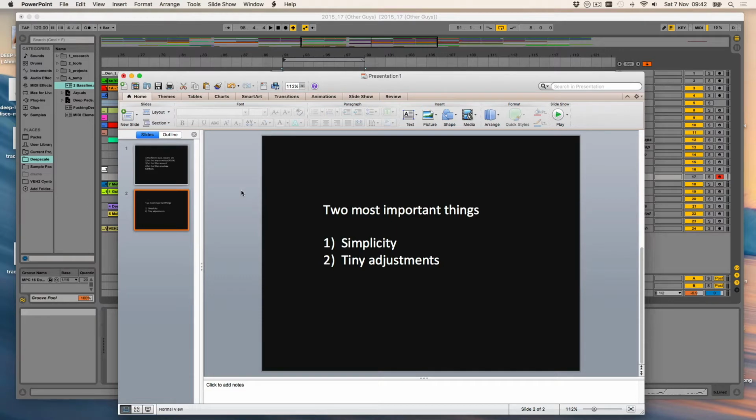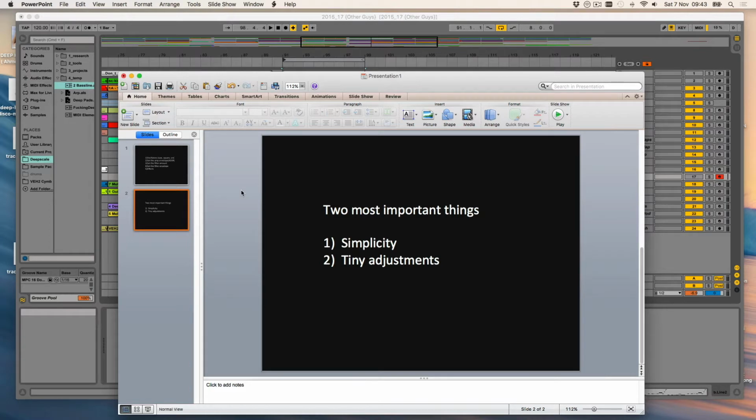Everything else is just tweaking on top of it to give it extra appeal, but the core aspect of the sound should be relatively simple to produce. And if you feel like it's becoming overcomplicated, stop, grab a coffee, have a cigarette if you smoke, and just chill out for a bit, and then come back to it, and maybe just delete the patch and start again.